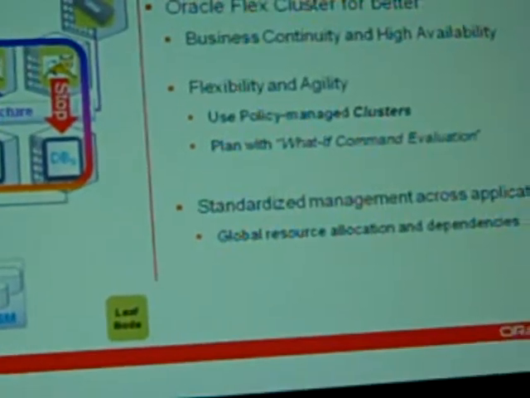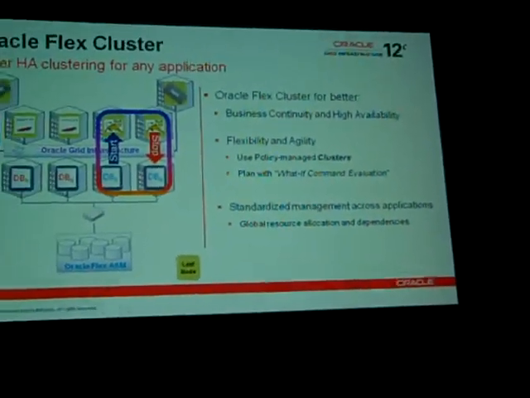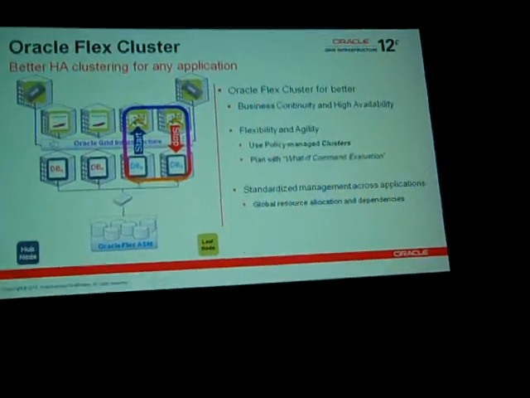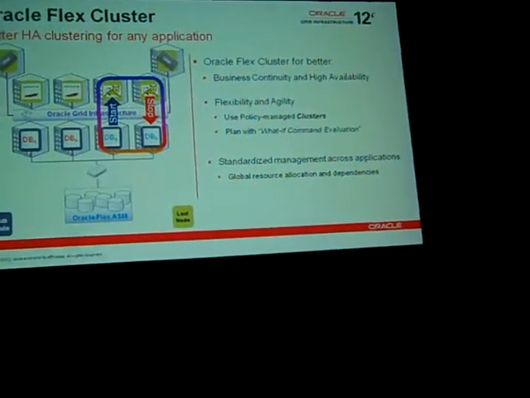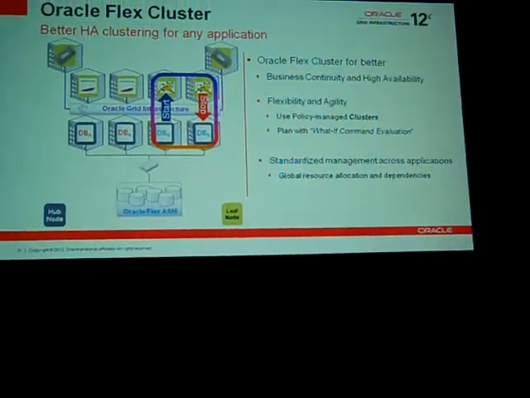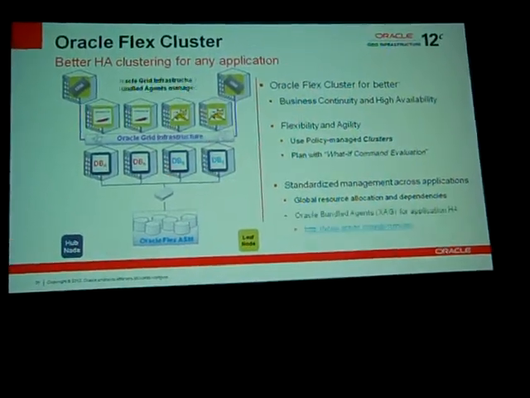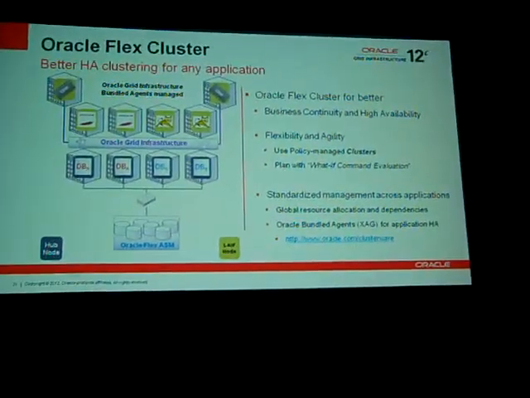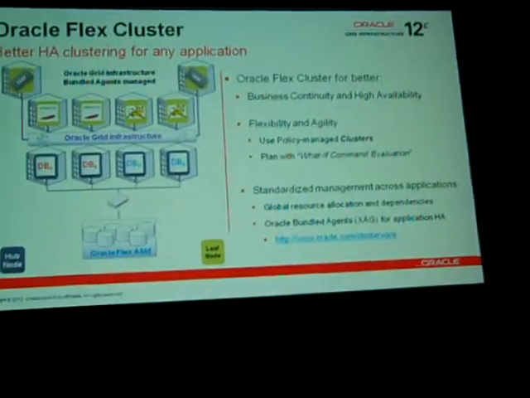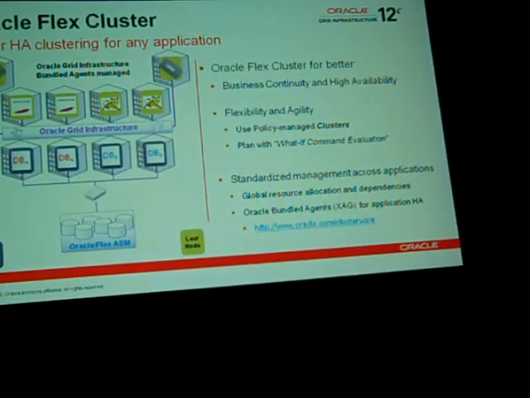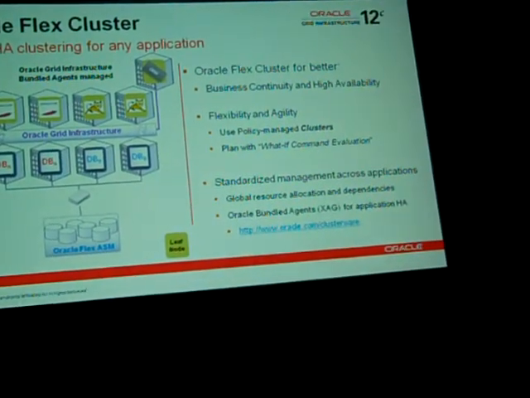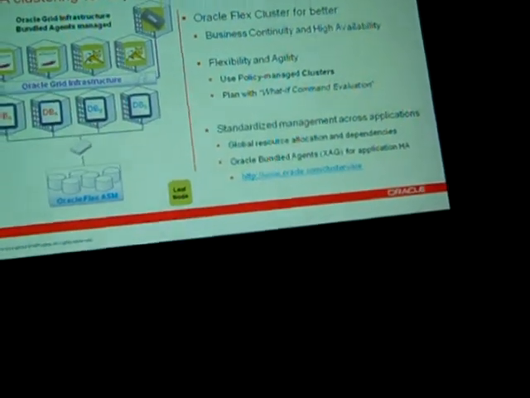And let's say you're Siebel. For those of you that are familiar with the Siebel architecture, you've got to be sure that the Siebel gateway name server is up before the Siebel servers come up. So not only are you doing inter-tier dependency, but you're doing intra-tier dependencies as well. And then bundled agents, a mechanism to control the start, stop, and check of the application. At 3:30 this afternoon in 3:01, I will describe our growing portfolio of agents for the application tier, and I would welcome you to attend. I'll reserve further description for that meeting.